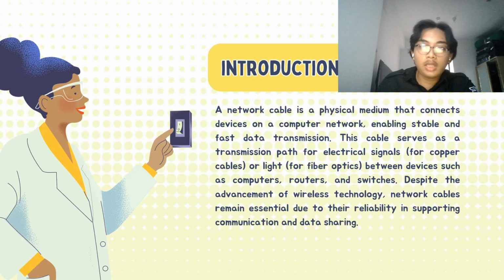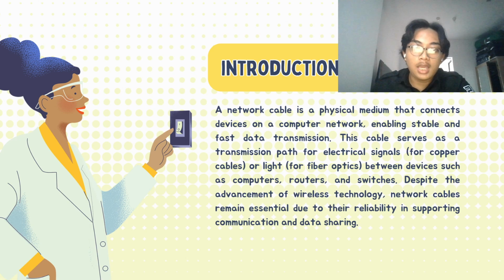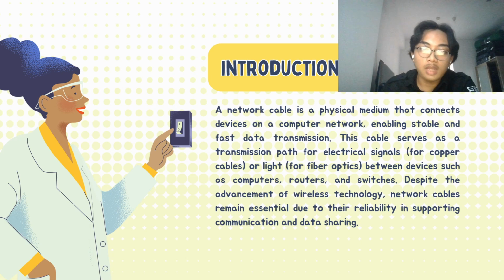So, a network cable is a physical medium that connects devices on a computer network, enabling stable and fast data transmission. This cable serves as a transmission path for electrical signals for copper cables, or light for fiber optics, between devices such as computers, routers, and switches. Despite the advancements of wireless technology, network cables remain essential due to their reliability in supporting communication and data sharing.